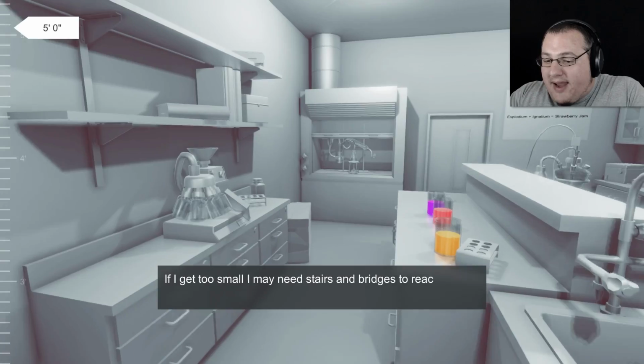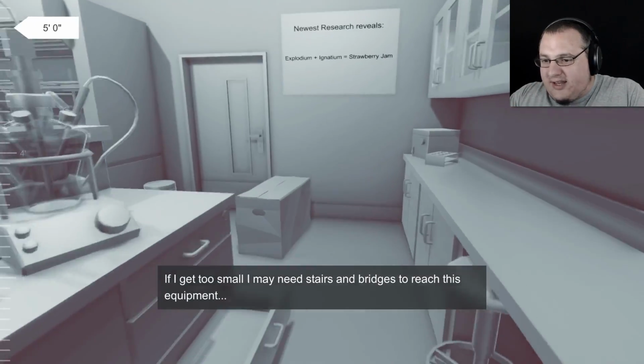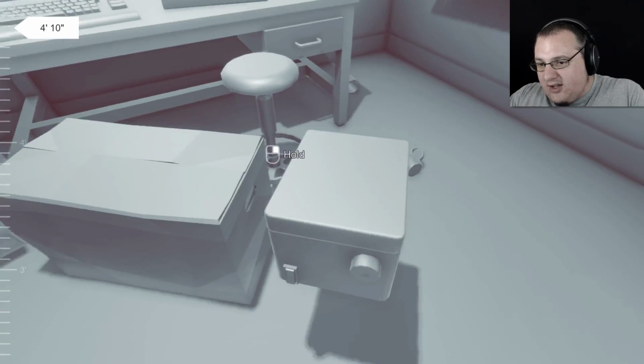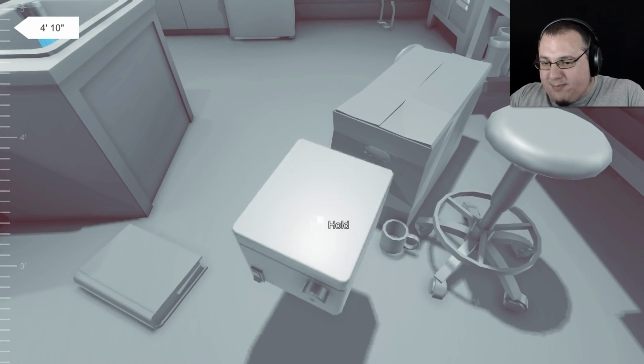If I get too small, I may need stairs and bridges to reach this equipment. Oh, are you saying I should start? Oh, I'm already, it's getting smaller. I can feel it. Am I really gonna have to do this whilst I'm small? How small am I gonna get? That must be amazeballs, right?